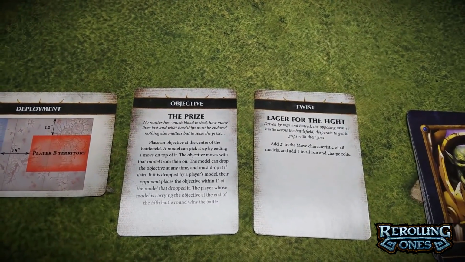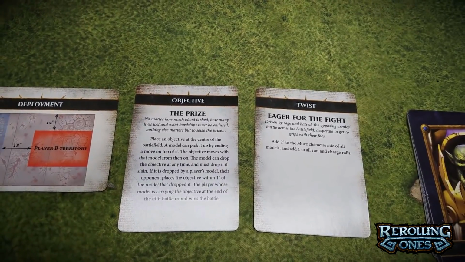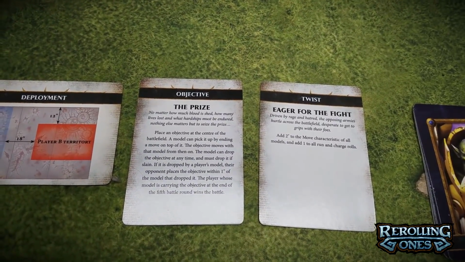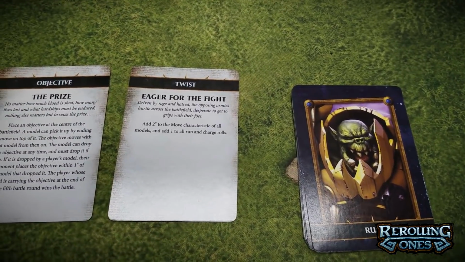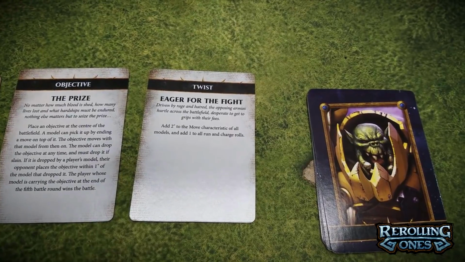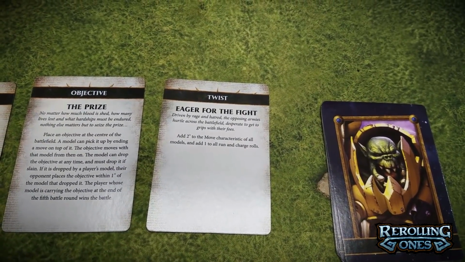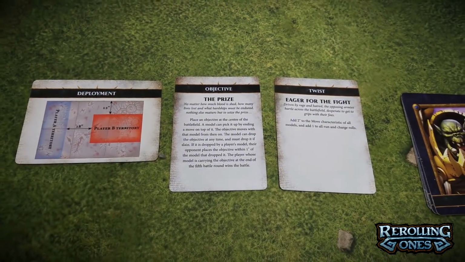They can drop it at any time if they want, but if they get killed, they have to drop the objective, and then somebody else can come in and claim that. Whoever carries the objective with them at the end of the 5th battle round will win the game. And we have the Twist Eager for the fight, which is going to add +2 to the movement characteristic of all the models, and +1 to run and charge rolls. So both these armies are really eager to smash into each other.